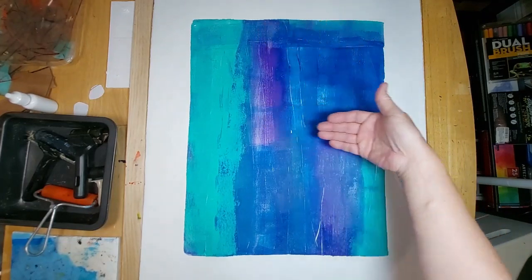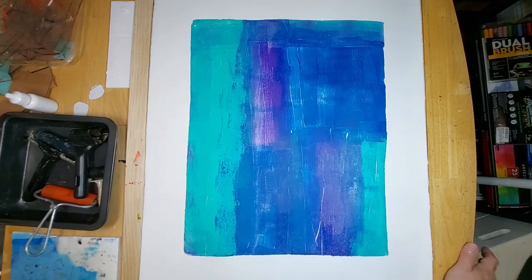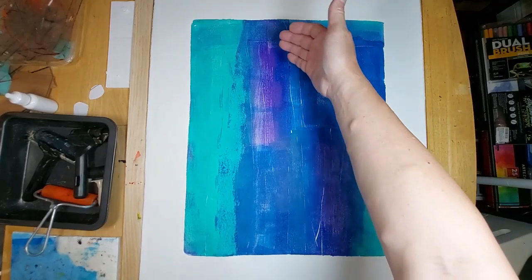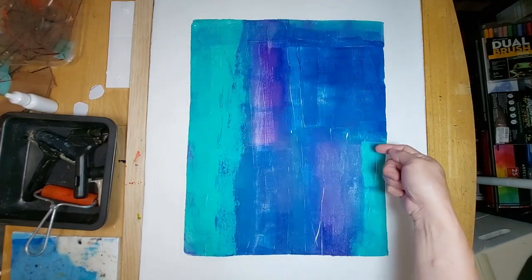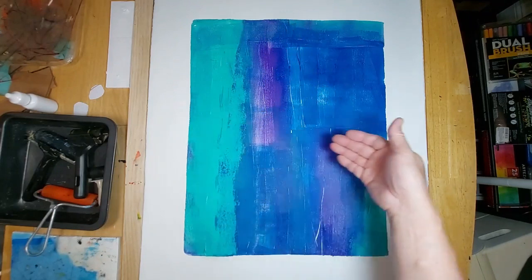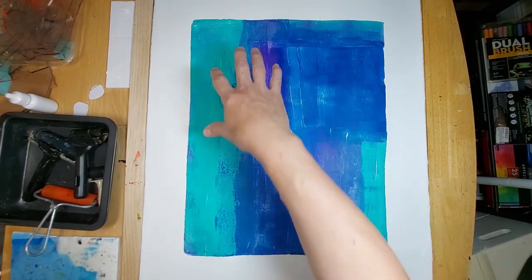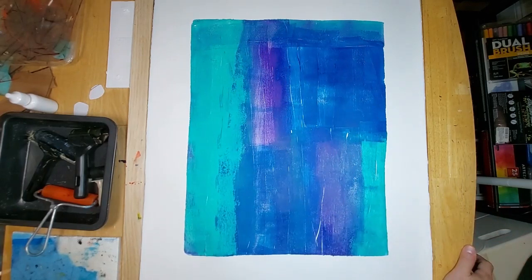And since I have different zones here of color, it makes it a little easier to do a composition, because this is like the scaffolding or the bare bones or the spine, however you want to call it, of the piece. And then I build on top of that. So I'm gonna air dry this and then I'll be right back.